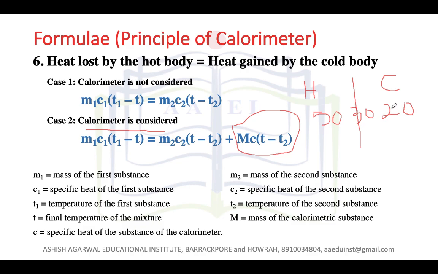So in that aspect you can memorize the equation, that every single time we are going to get a positive value. From left to right, it is T1 minus t, and on the right hand side it is t minus T2, that's it. And the same t minus T2 is going to come with the calorimetric term also. So it is a very easy equation. Both the equations are very easy. We'll see how the numericals are linked with this formula.